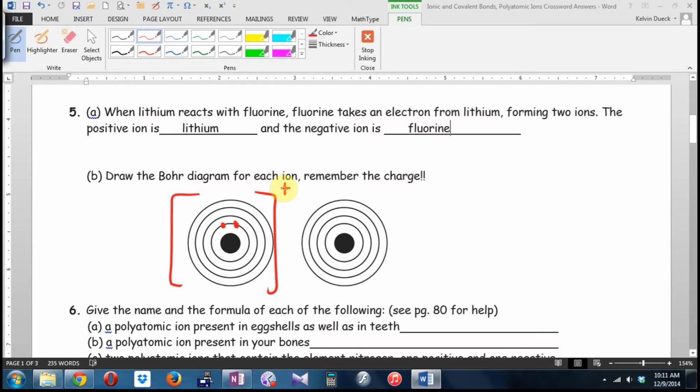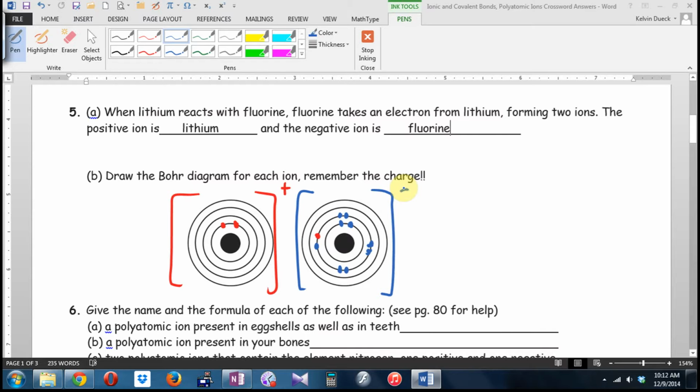What about fluorine? Well, fluorine has 2 inner electrons, and then I go down a row. It's in row 2, so the next shell is going to be full of 1, 2, 3, 4, pair, pair, pair. Now that's a fluorine atom, but it's picked up the extra electron from lithium. I'll do it in red, Nathan, so you can kind of see what's going on. And that means because it has an extra electron, it's got a charge of -1.